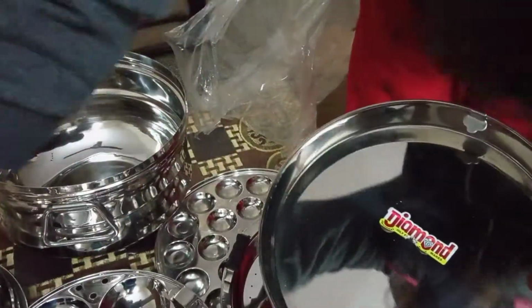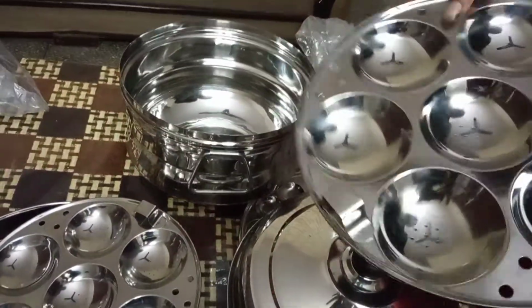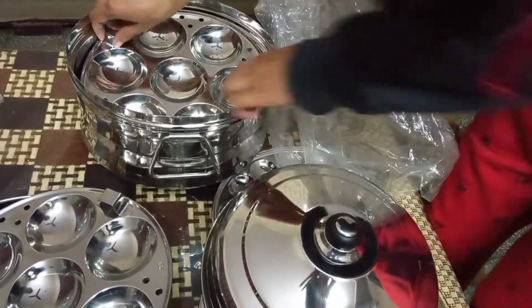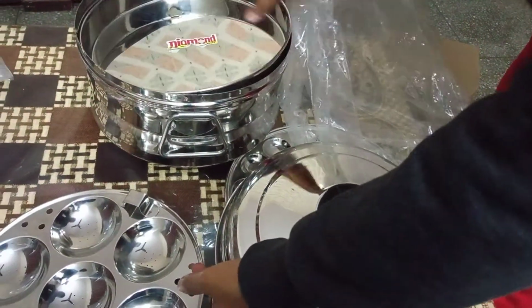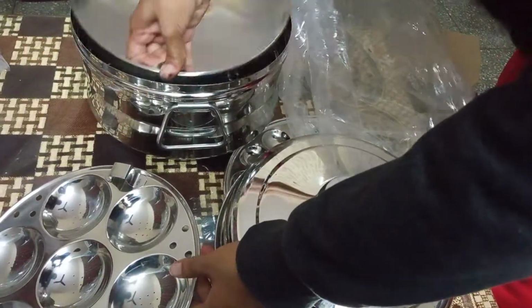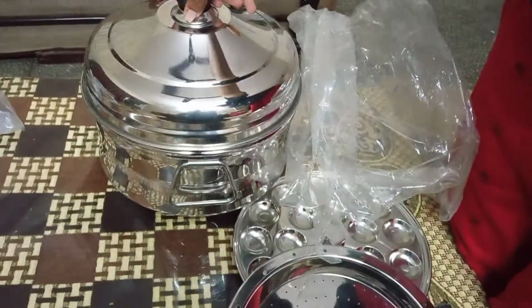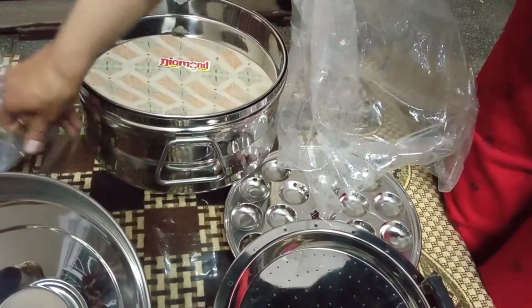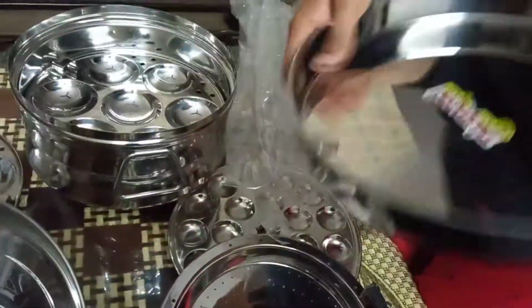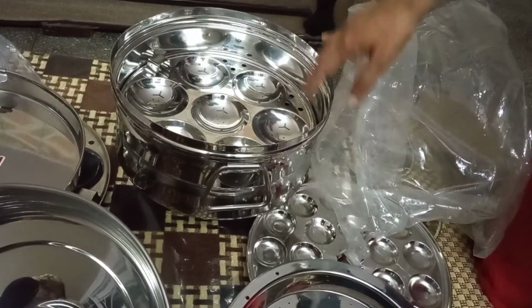So yeah, I think, should we try fitting it? I think this will go first, and I think this one is for the support. And I think it will go like this for the steaming. So you can arrange it accordingly. So yeah, that was it. Okay, I think that is enough.